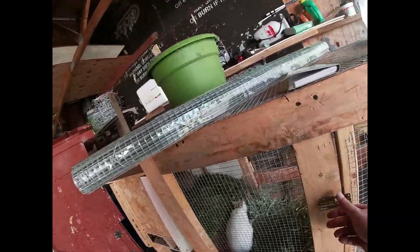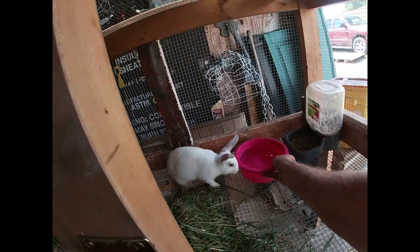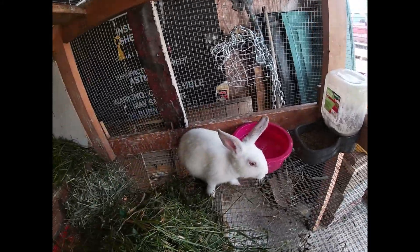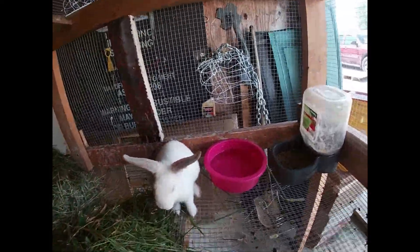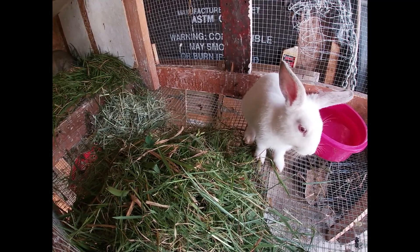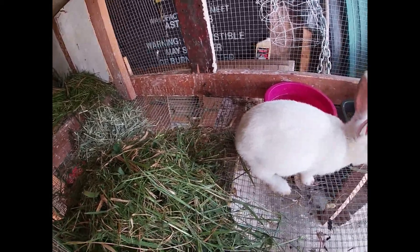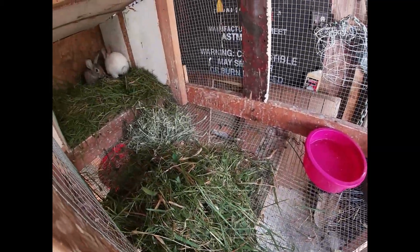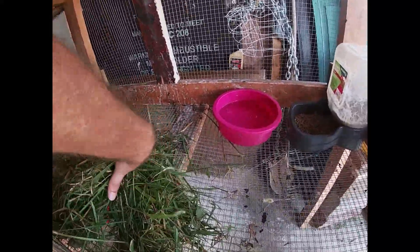So what we did today — and this is going to be something else we discuss — is water consumption. My guys are drinking a ton of water, but that's also because there are two of them. I went out today and I got them a bunch of grass because I went and mowed. That's why I'm a little sweaty. He's just chewing away — I love hearing him chew. One thing you want to remember is your rabbit's teeth are going to grow like crazy.